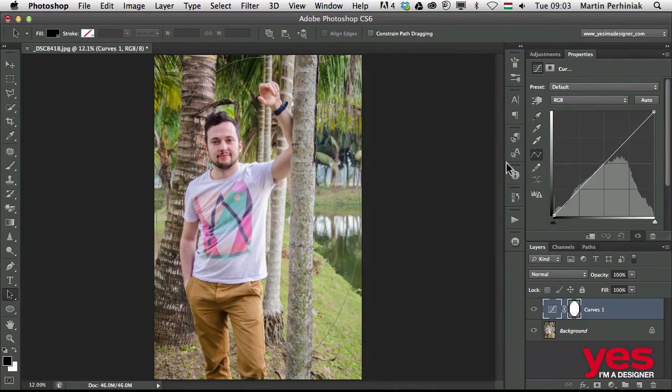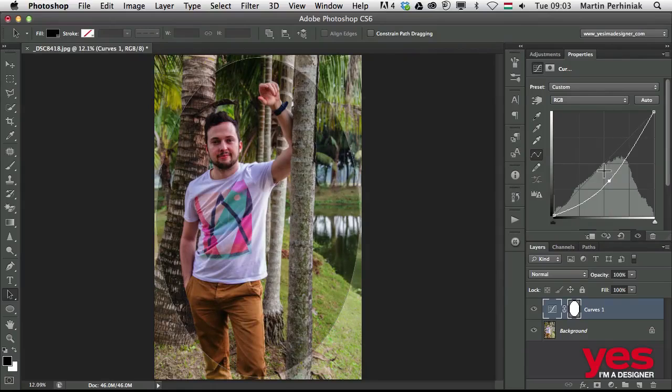And now here all I want to do is darken the image, so I am going to click on the curve and drag it down. Let's see what happens. Unfortunately, what happens is completely the opposite of what I wanted. Instead of darkening the edges or the corners of the image, the adjustment layer will darken the inside or the center of the image. The reason for that is because it will only affect the ellipse itself. So whatever is inside the ellipse will be affected by the adjustment.